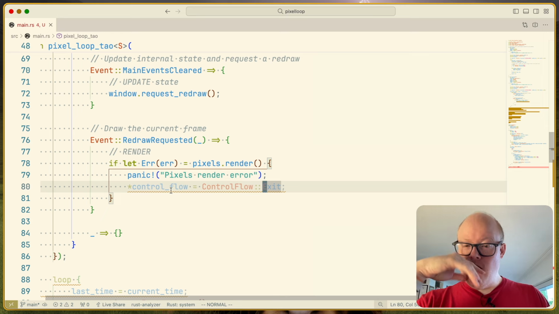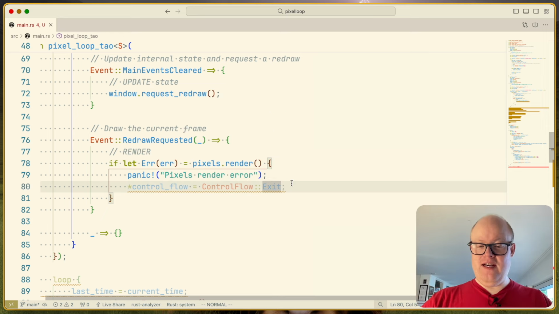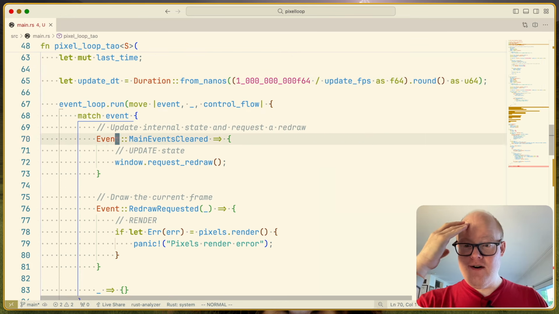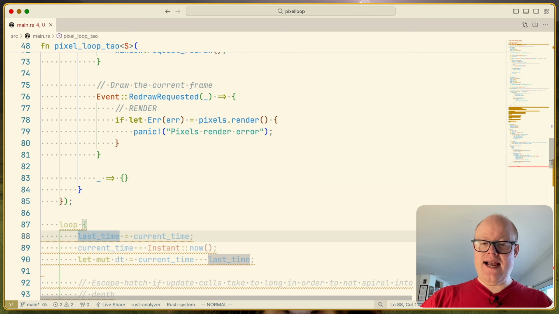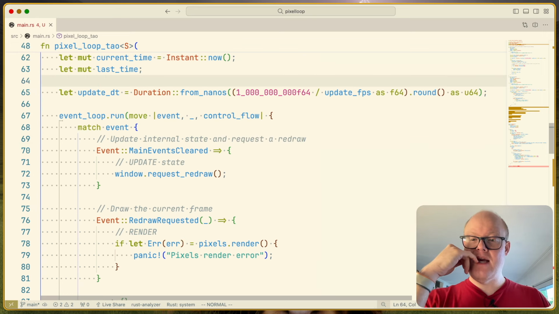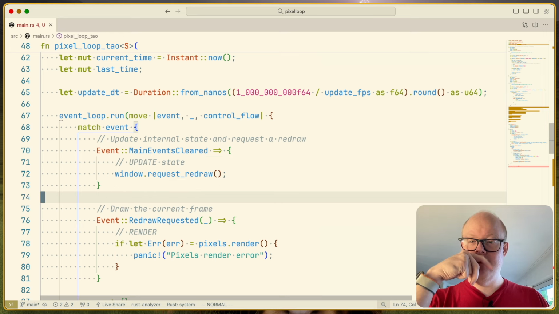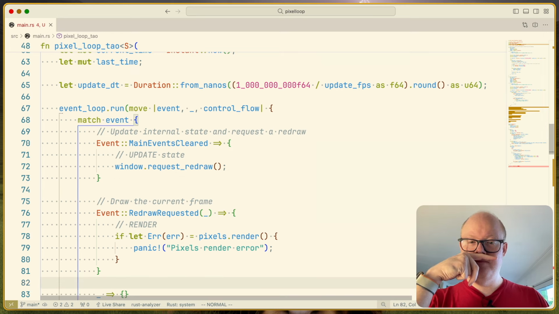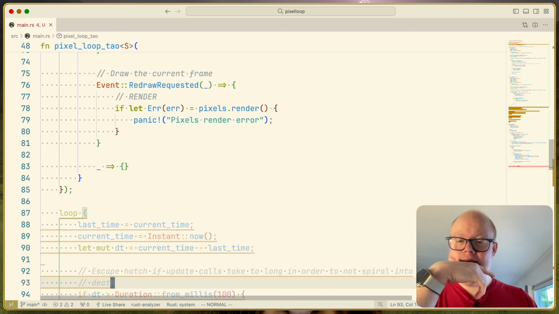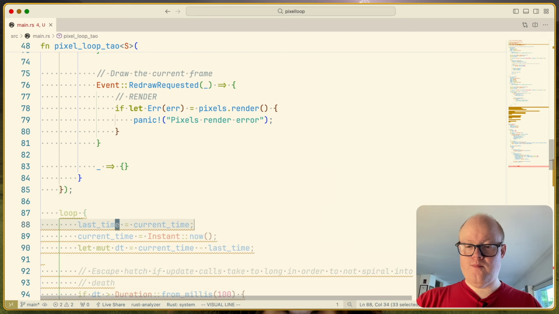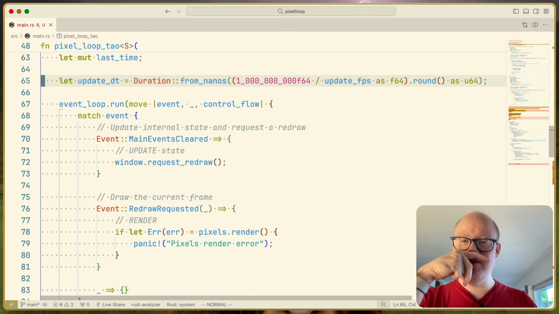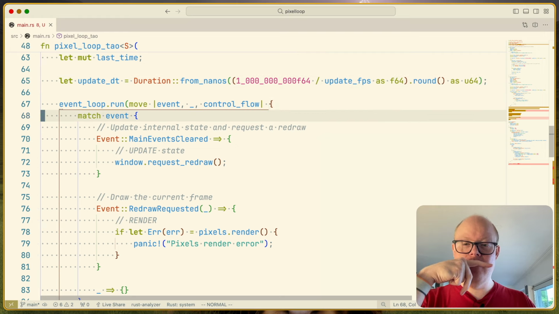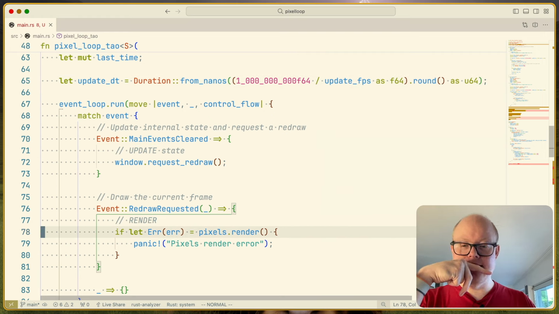Okay, so where were we? We wanted to eliminate this control flow thingy here. We now need to do this, I guess. The loop essentially happens now for us between the renderings, so between the redraw requests.